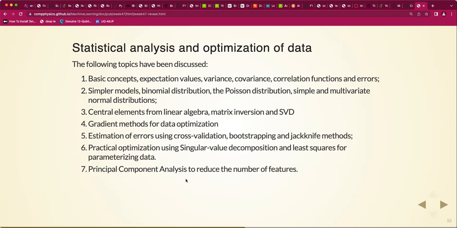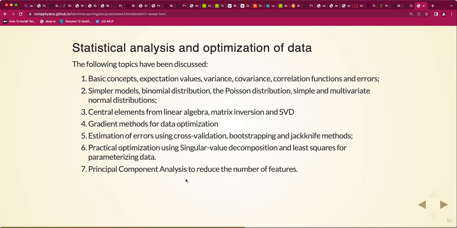And if you look at the topics here, you may ask how much of this we actually covered and how much of this you may remember that we have done during the semester. But ideally, these are topics which we wanted to cover. We actually put less emphasis on specific distributions, although many of you have not had much statistics in your bachelor degrees. We've been looking at singular value decomposition, matrix inversion.